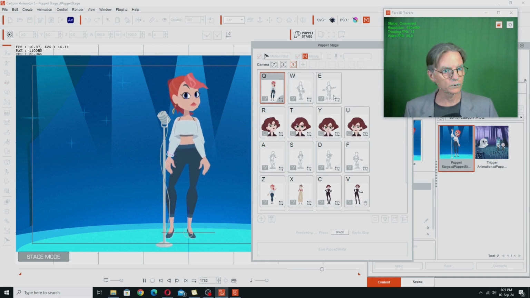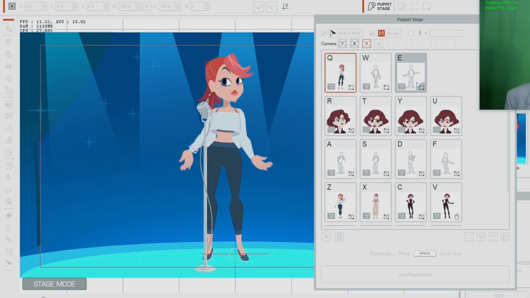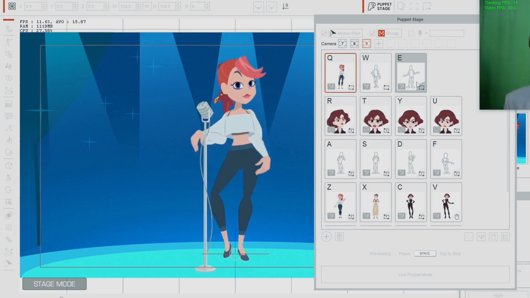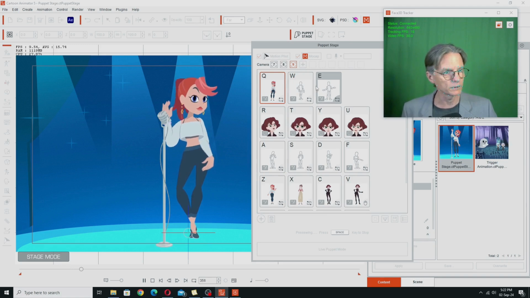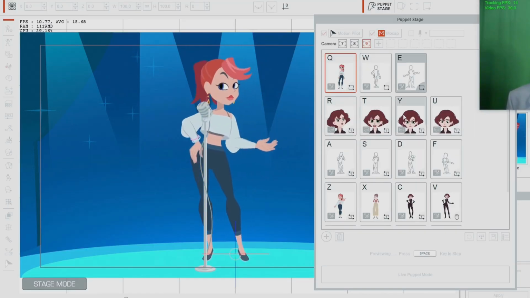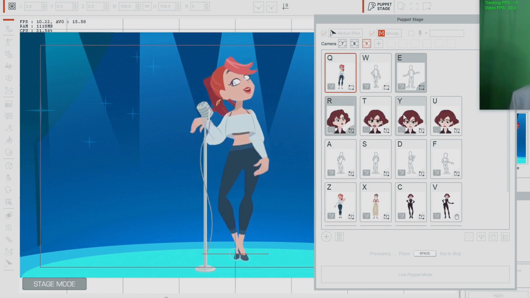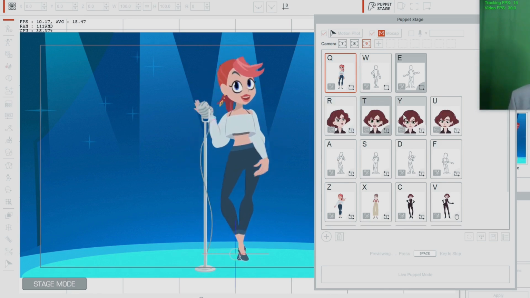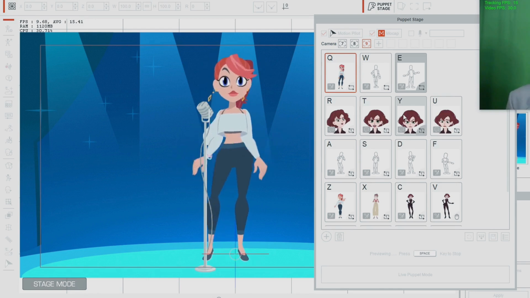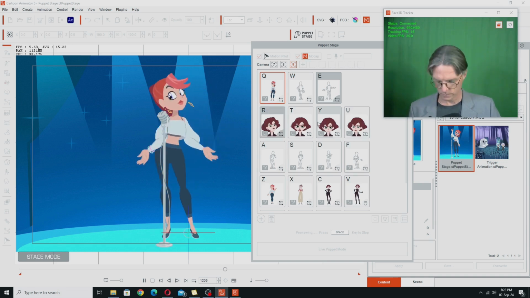So if I pressed Q, we go back to idle mode, press the E key, should do that motion. That's generally for if she's talking. If we wanted her to lip sync, I could actually turn that on, and I'll give that a go in a minute. But while she's doing that, we can also press these face expressions. So we can do the R key, and you'll see her face now starts to change. Do the T key, and the Y key, she'll start looking sad, and the U key, and back to the R key, and Q.